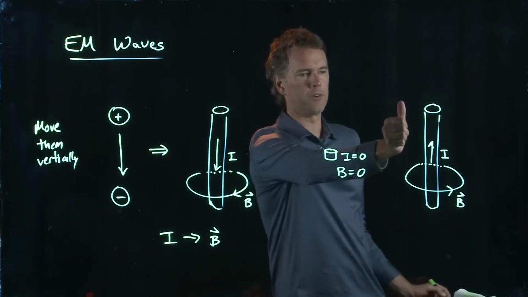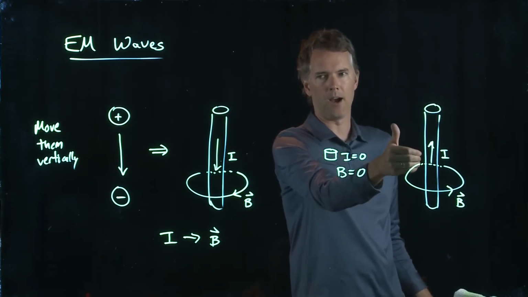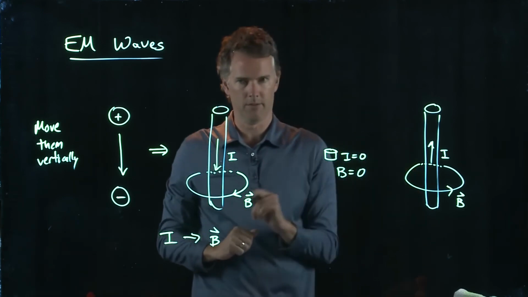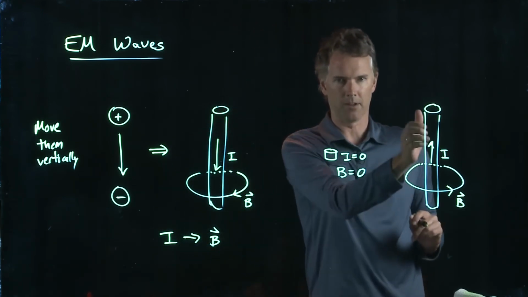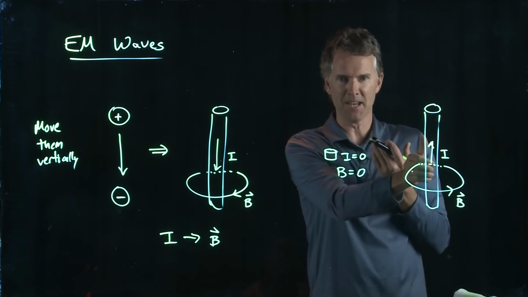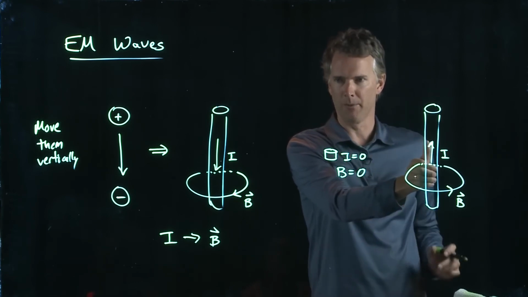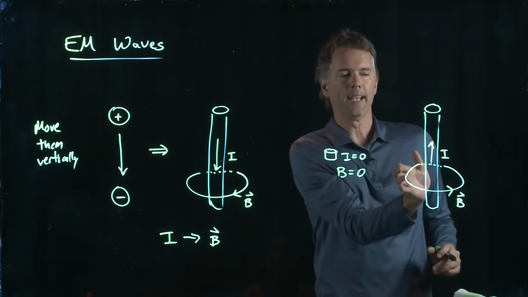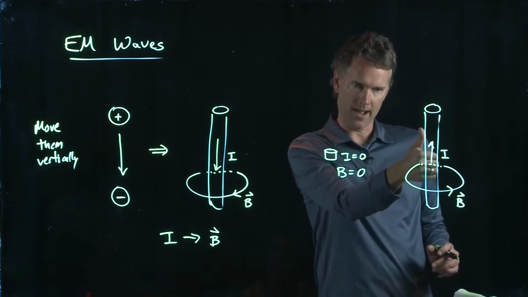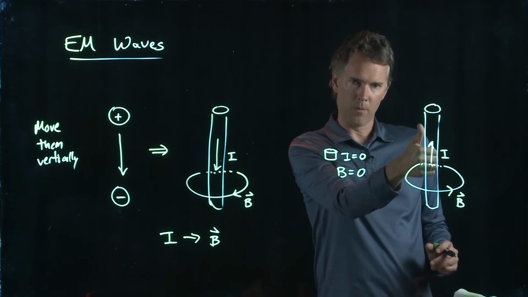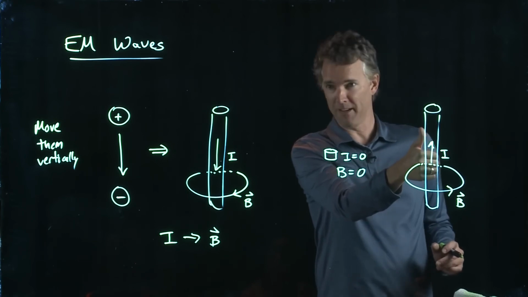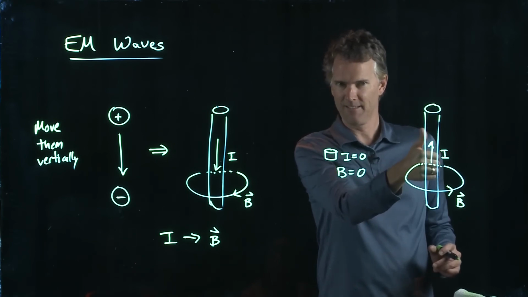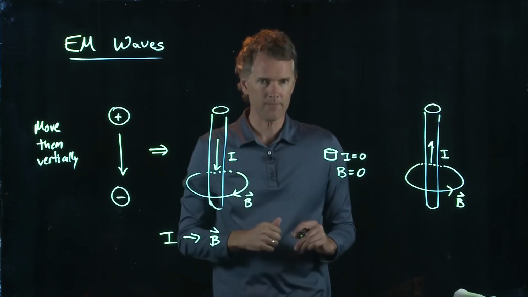Okay, thumb in the direction of the current, fingers wrapping around in the direction of the B field. Again, it's going to be confusing if you look at me in the glass here, so look at the computer monitor when I do this, and confirm that your thumb going up gets you a B field that wraps around like that. When you do it in the monitor, make sure you use your right hand. Does everybody see that one?